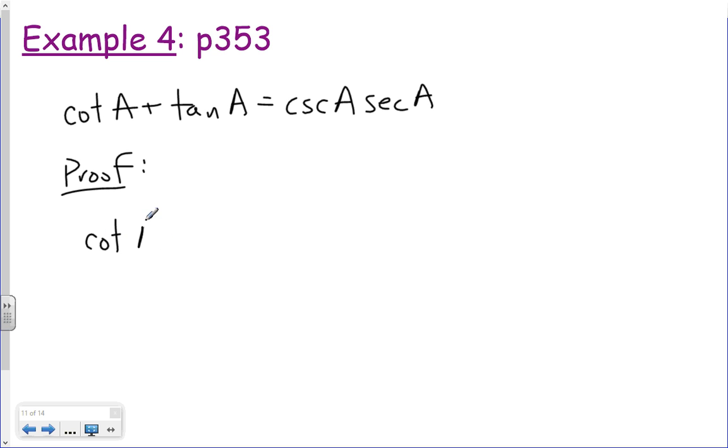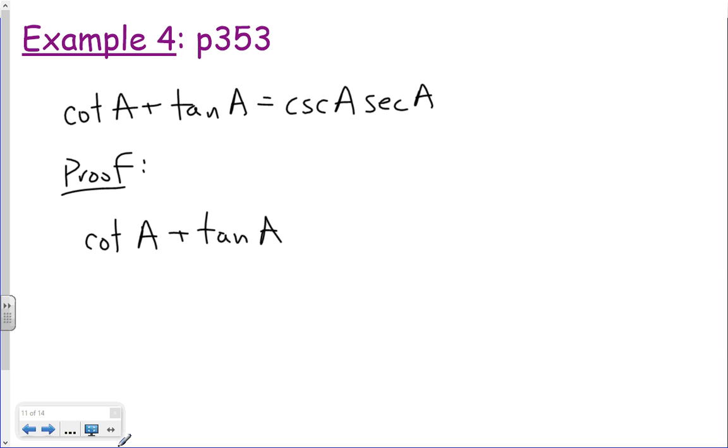Now, if you look at the more complex side and you don't really know what you'd do in your first step, but over on the other side you'd know what to try for the first step, then there's nothing wrong with picking the other side. In fact, that's probably a good option if you have an idea of what to start with. But I think I have an idea of what to start with here because I've got the sum of two terms. And we've talked about how to go from two terms down to one, like I want to have over there on the right side.